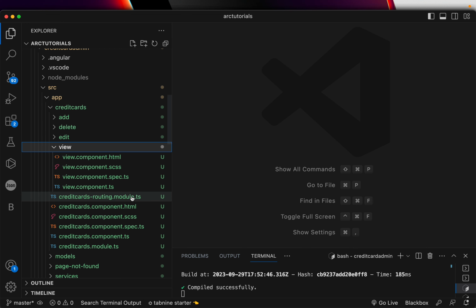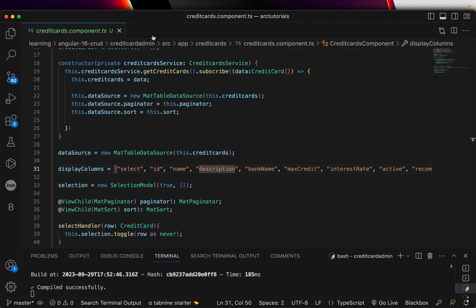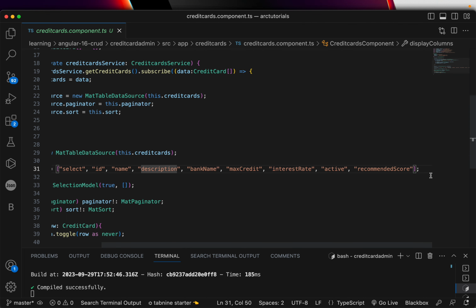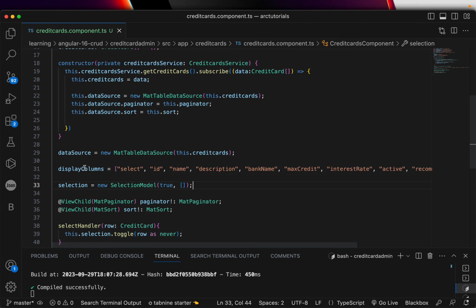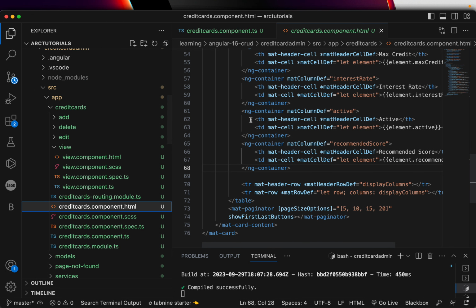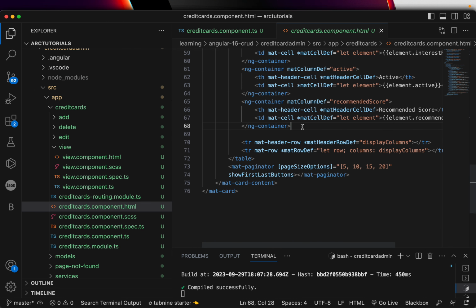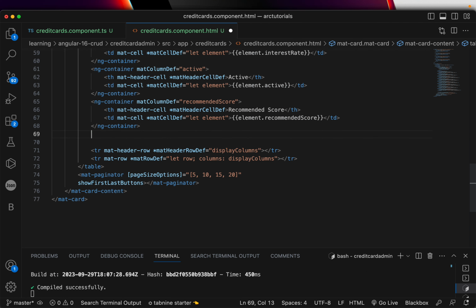But before we go there, first let's go to the credit cards component.ts file, and in this credit cards component let's add a new column in the displayed columns list and call it actions. Okay, so in the displayed columns I'm adding a new one, and in the HTML we will create those links. So I am in the credit cards component HTML.